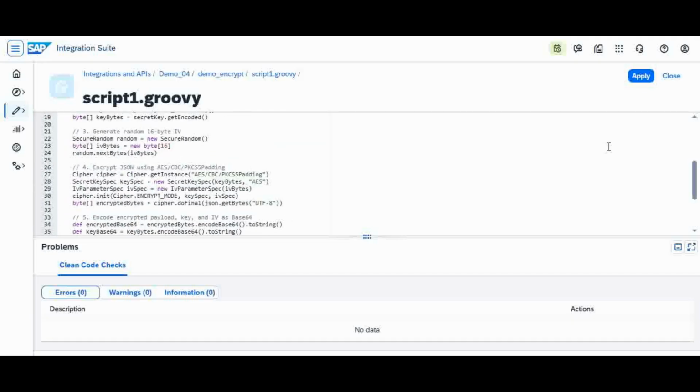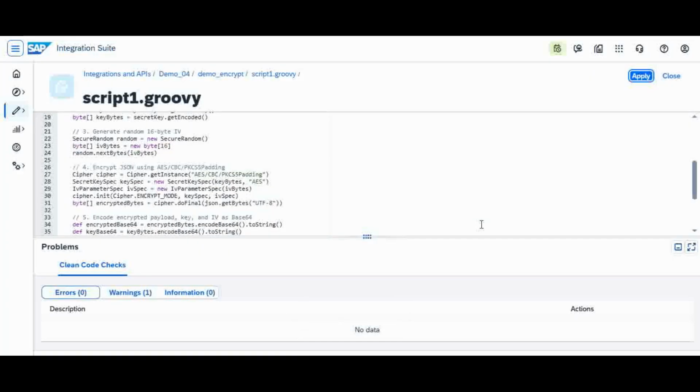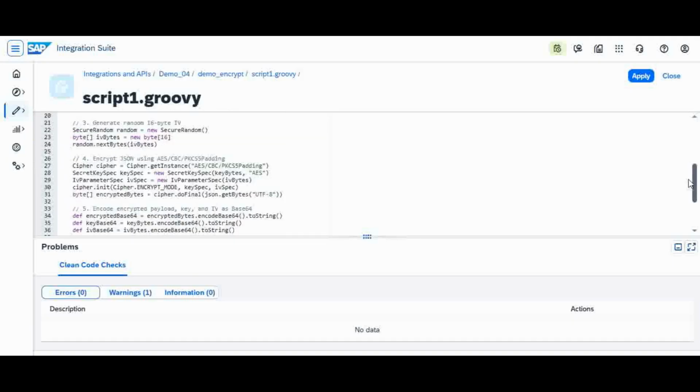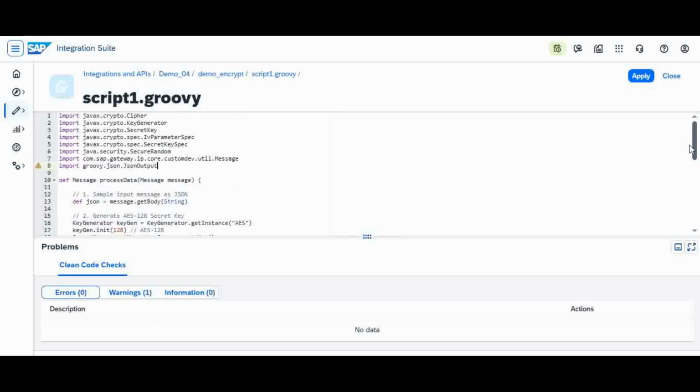Okay, that's all. Now I will apply it. It shows some warnings, meaning it is using one import package which is not used, so just ignore it. I am not going to create any JSON file, so we can remove that also, but leave it now.